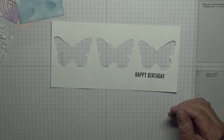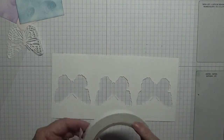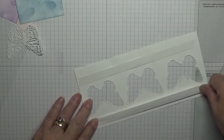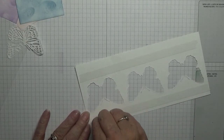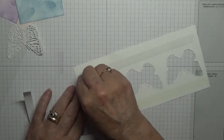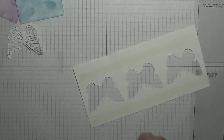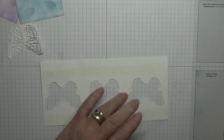Let's start putting this together. We're going to put our acetate on first. So I've got some double-sided tape to add that just to the top and bottom. Nearly forgot. Glue down the sides. And then add this.